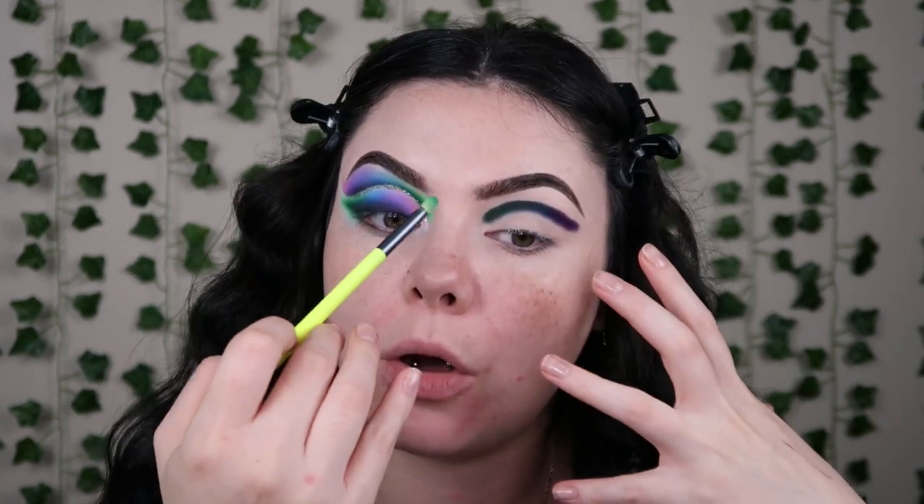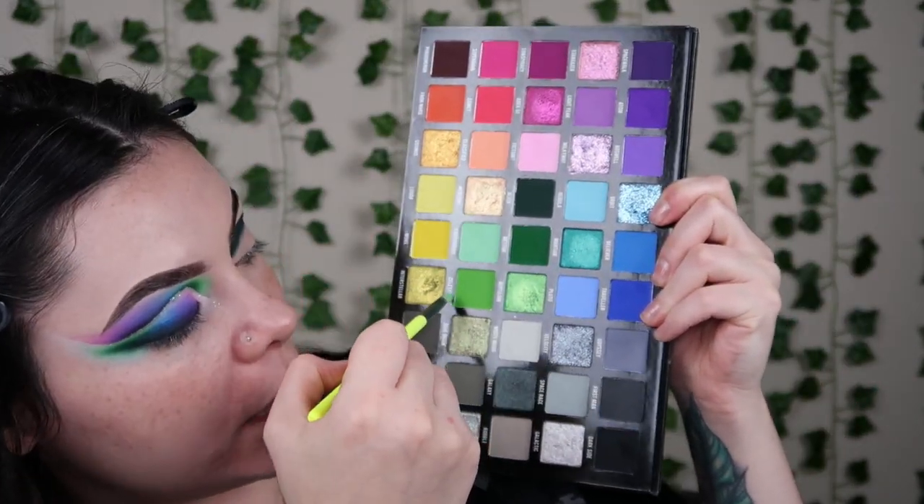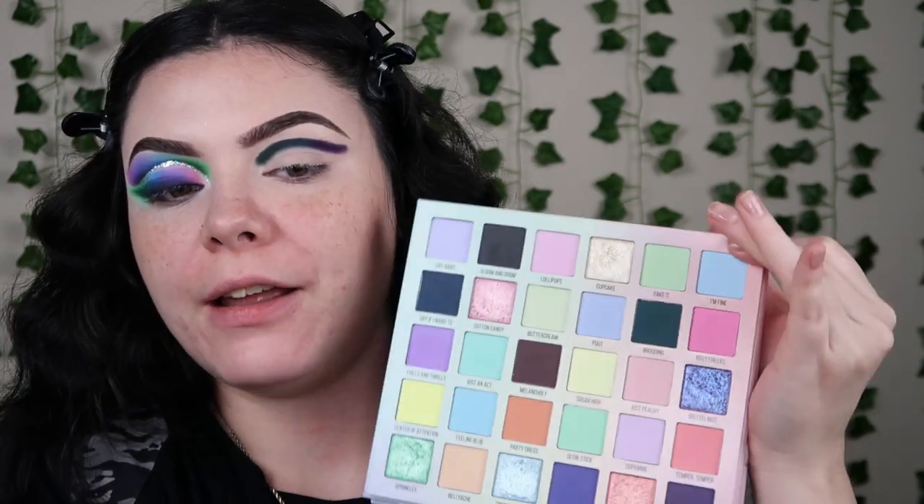I am gonna be going in with some black but I just want to have a really nice deep base with all my colors first. Now I'm going in with a small doe-foot brush to blend out all of my green shades — as I get lighter I'll just dust it off. For the greens I'm taking shade Meteor and Celestial from the BePerfect palette, and then for the pastel — which is the star of the show, let's be honest — I'm taking shade Fake It from the Blend Bunny Sickly Sweet palette. I want to be mindful not to take any of these shades too far too quickly and keep them in their designated sections so I have room for everything.